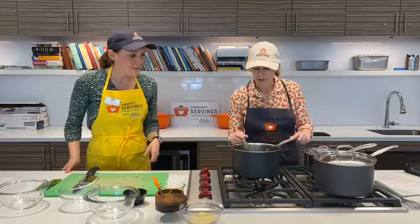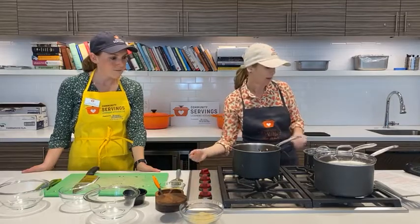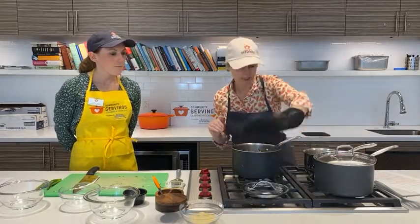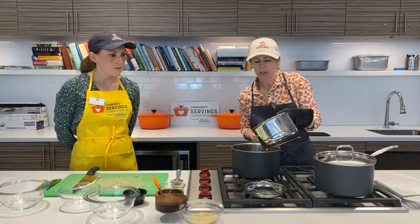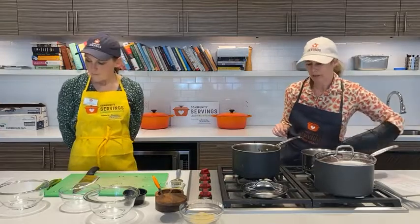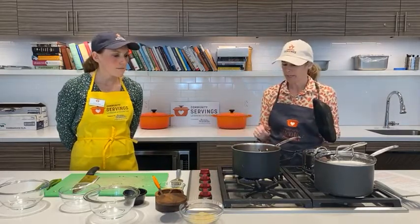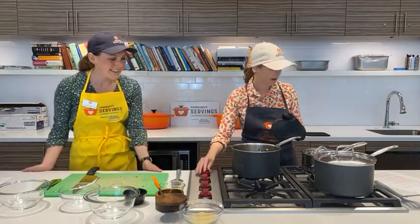Okay, so everything is kind of softened, and I think the farro has absorbed a lot of the flavors. So at home you'll want to boil some either vegetable stock or chicken stock. We've done that ahead of time. So I'm going to add, I think it's 2 1/4 cups right in here. And then we are going to bring it up to a boil. And once it reaches a boil, then we're going to turn it down to simmer for about 20-25 minutes. But I think we've cooked ahead of time, so we will show you the finished product.